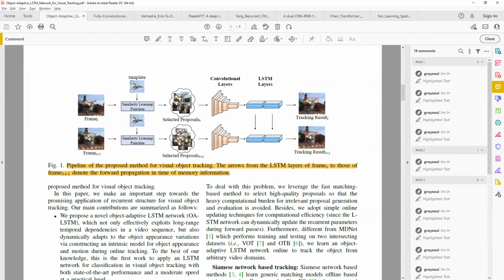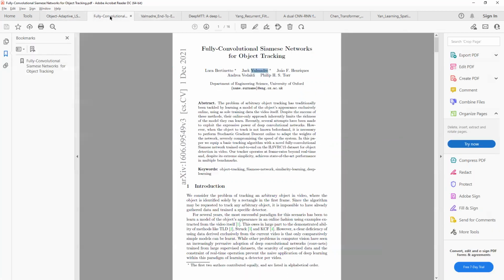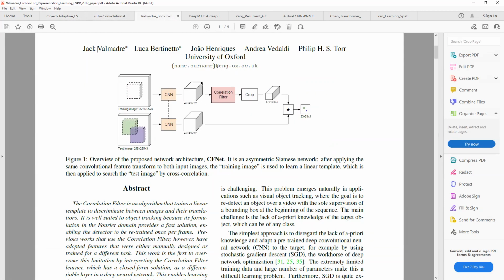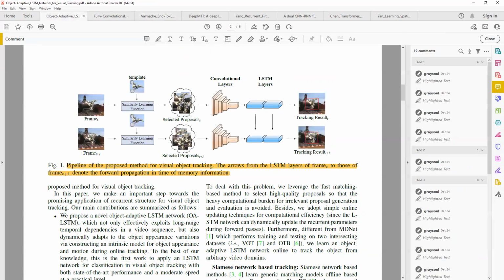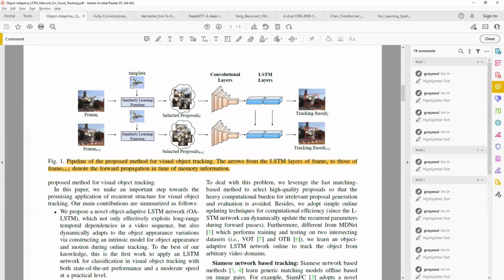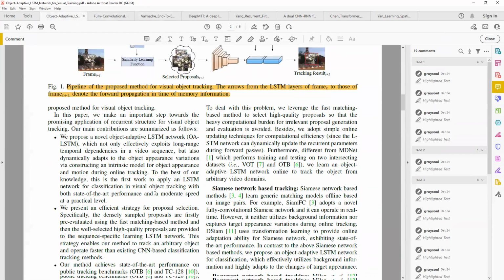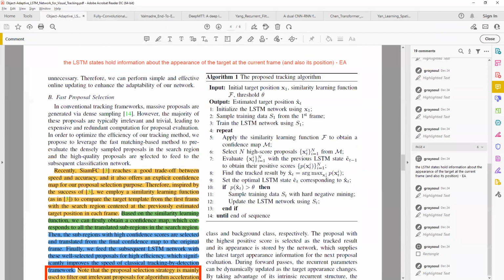Yeah, hocam, thank you. So you mean that the CMS network is the part that is the similarity learning function part? Yeah, exactly. In this paper, if I failed to mention it properly, exactly. This is the CMS network. Actually, it is written here. Please check the paper. Okay, thank you.